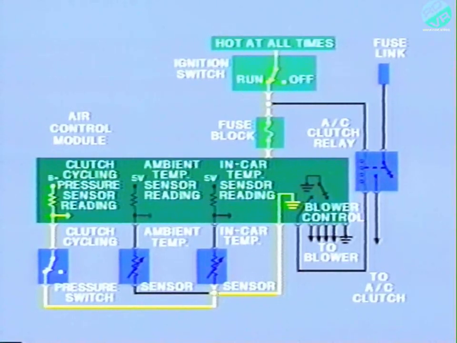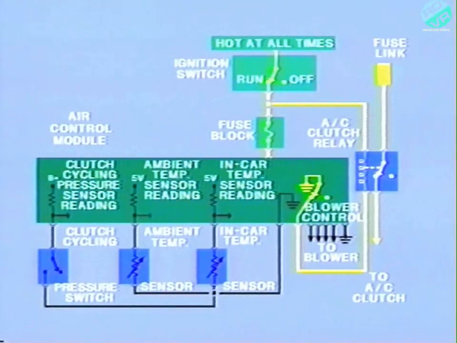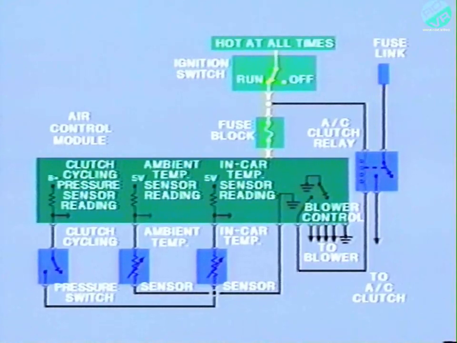The switch is closed when refrigerant pressure rises to about 42 psi. This tells the ACM to ground the circuit from the AC cutout relay, which results in compressor clutch operation. The cycling switch is open when low side pressure falls to about 25 psi. As a result, the ACM interrupts AC compressor operation and prevents the evaporator from icing up. Now, since refrigerant pressure falls with ambient temperature, the clutch cycling pressure switch also opens to prevent AC operation when the temperature is below approximately 48 degrees Fahrenheit.